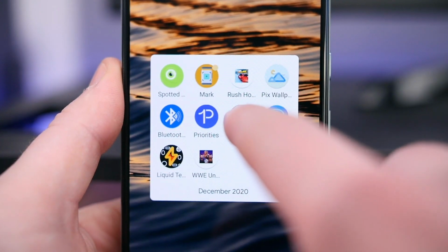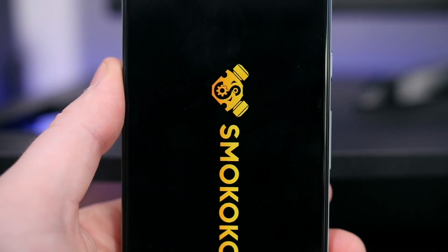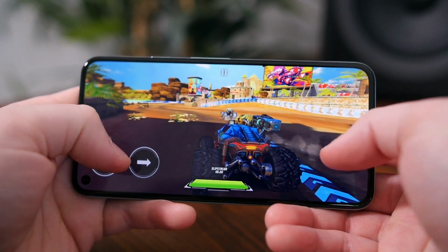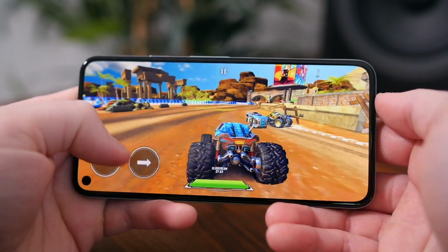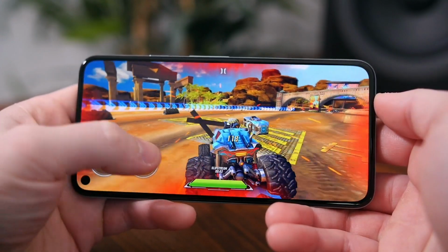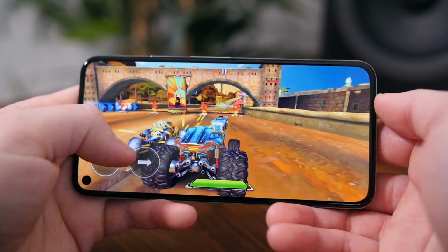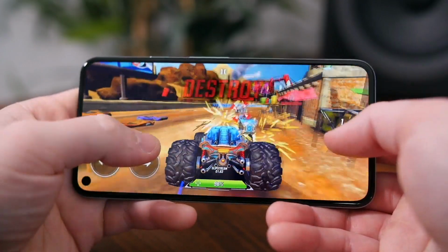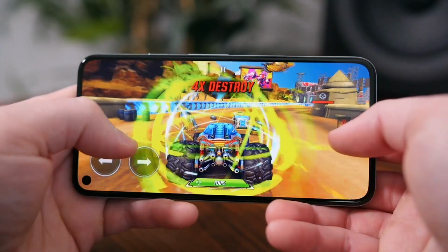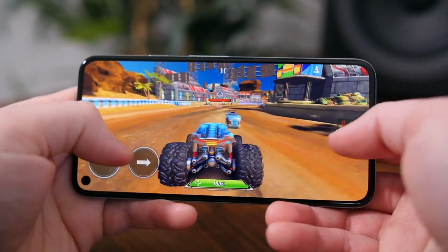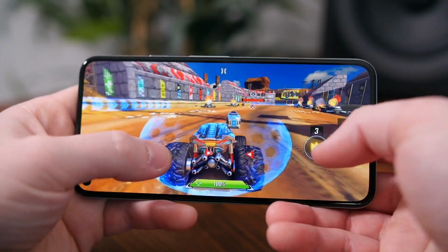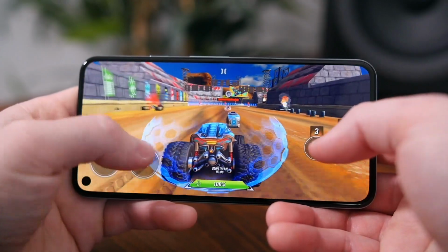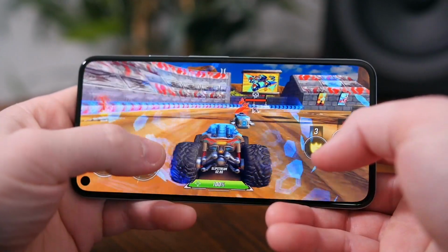Race, or Rocket Arena Car Extreme, is an early access game that looks very promising. You basically engage in 3D off-road race battles where you fire rockets at your enemies and counter their attacks with your shield. Of course, there's Nitro Boost to go faster and help you compete against your enemies. There's 4 different racing modes, and you can level up your vehicle as high as level 30. So you should be able to play this game for quite a while before it gets old.